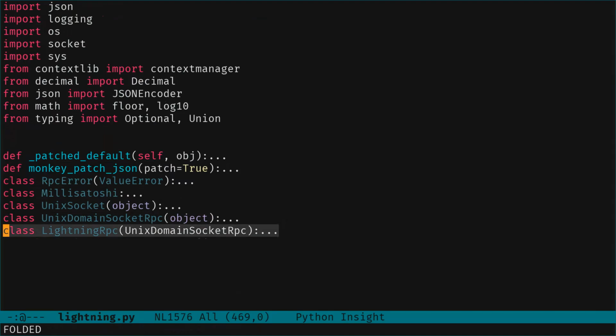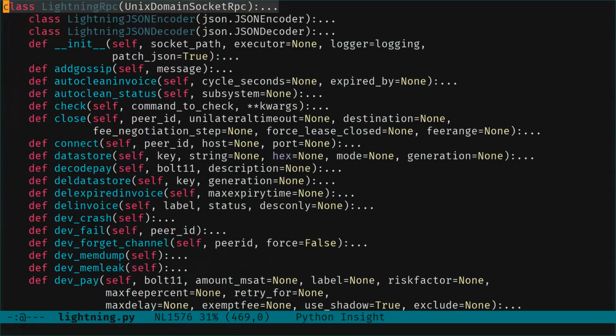Here we have LightningRpc, and we are looking at that one. Okay, so we don't have to look at everything. I just want to go through it quickly with you, but it's better if you are interested to read it by yourself.